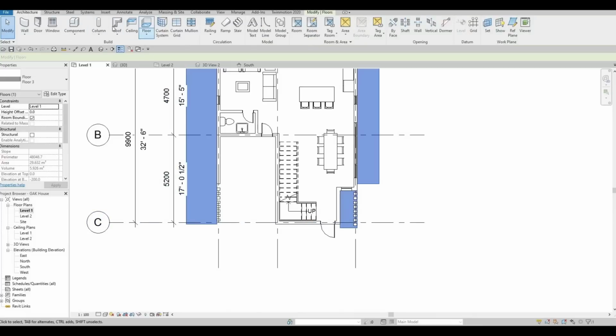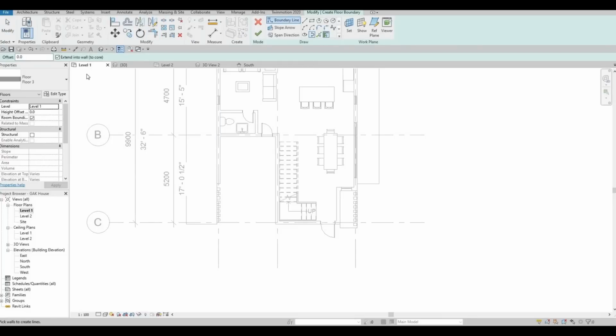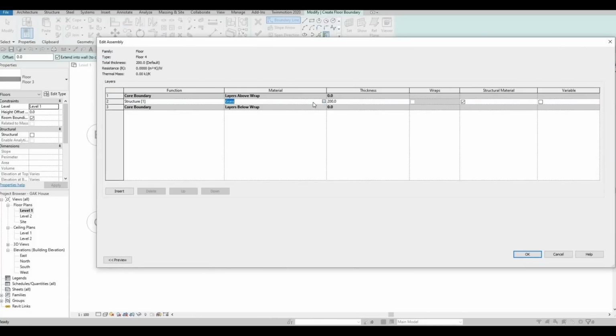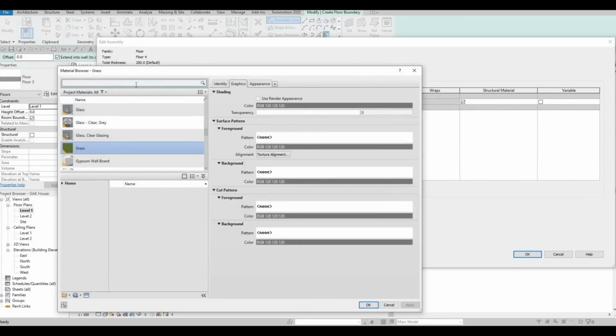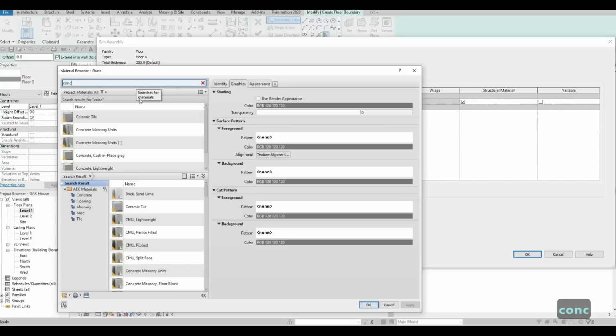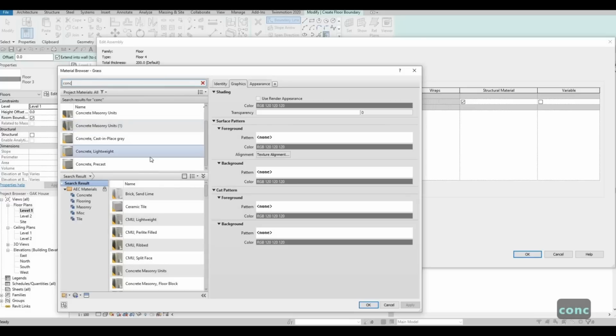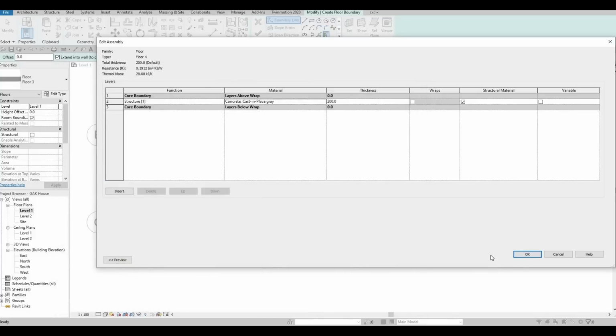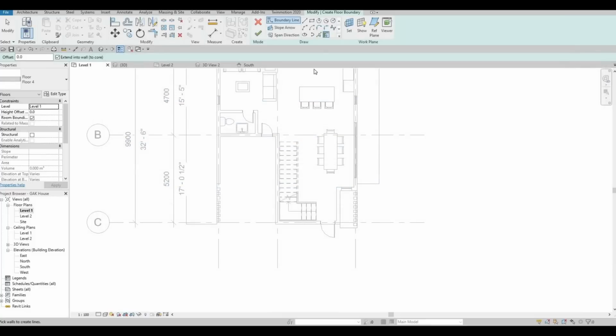So let's go back to architecture and then click on floor. And then this will be edit type, duplicate. This will be concrete now. So let's type in concrete and then cast in place, and we could use this for now.